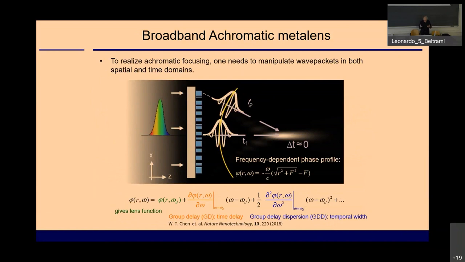So with our strategy, in fact, we have shown that with a single lens, you can correct all the aberrations, including the chromatic one, although that's a bit more tricky. So this was our first broadband achromatic lens. And here the physics can be explained fairly simply. We treated these as waveguides, right? So you can write the phase, and you can decide to expand this to any order that you want around a wavelength, for example, the green wavelengths. The first term is the so-called group delay. This represents the actual time it takes for light to traverse any of these fins here. If you take the length divided by the group velocity, you get exactly the group delay. And then there is a group delay dispersion and so forth, okay?